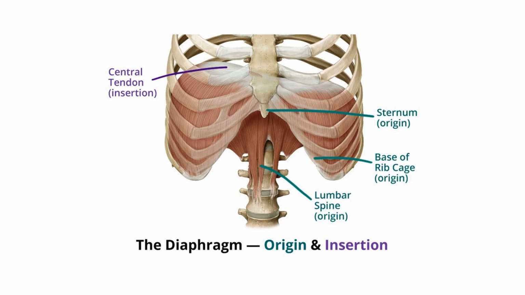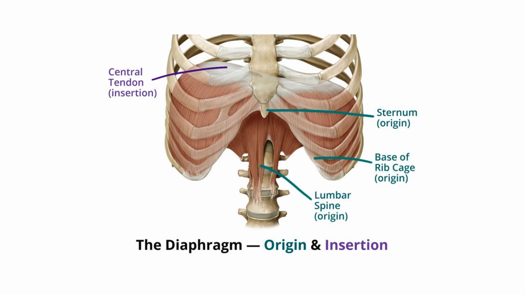Why is that? Well, the diaphragm has technically an origin and an insertion, right? It has a bone or bones that it attaches to that don't move, called the origins. And then it has an insertion, right? Something that it attaches to that does move. But in this case, with the diaphragm, the insertion actually doesn't attach to a bone. And that's what makes the diaphragm quite unique compared to most skeletal muscles.